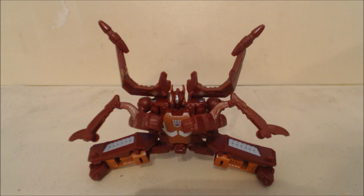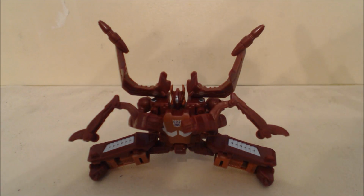Is this figure worth a pickup? I'm gonna have to say probably not. If we knew other deluxe Insecticons were coming in this scale, I would say maybe. But for the price point, you're missing a weapon, and it really is a repaint with a new head, but the head is just so small, you're really not gonna notice.